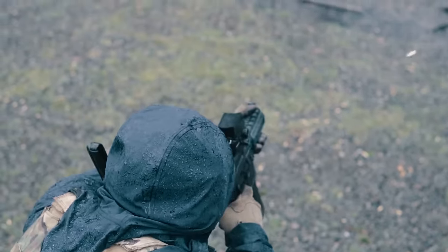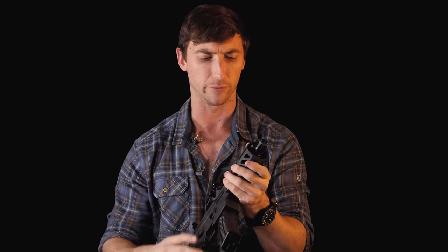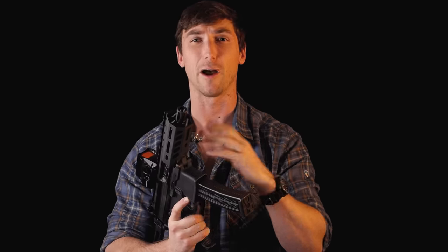I haven't had the chance to fire one of these in full auto. I will hopefully be heading up to Sig at some point in the very near future to test out a couple other things, and I will definitely do a further review on an automatic model. I wish we could have automatic models, but the ATF is on us.